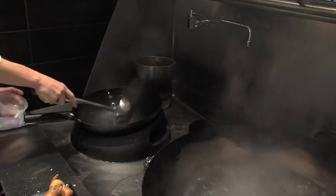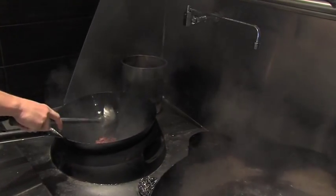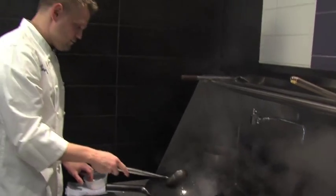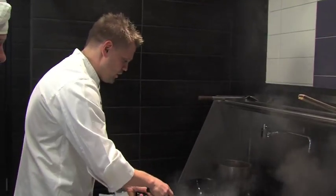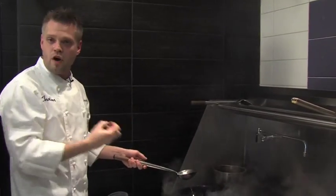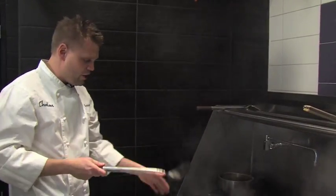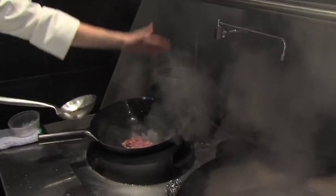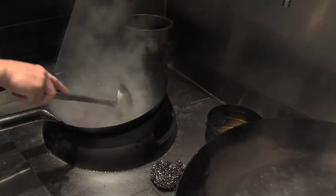Now again, this ground pork has been marinated in a small amount of oyster sauce. You could marinate it in some soy sauce if you would like, or nothing at all. I just want to spread it out a little bit and allow the heat from the wok to really develop that caramelization. That's what this wok is for. It's for developing flavor and developing caramelization known as wok hay, which is the smoke that's coming up off of the wok.